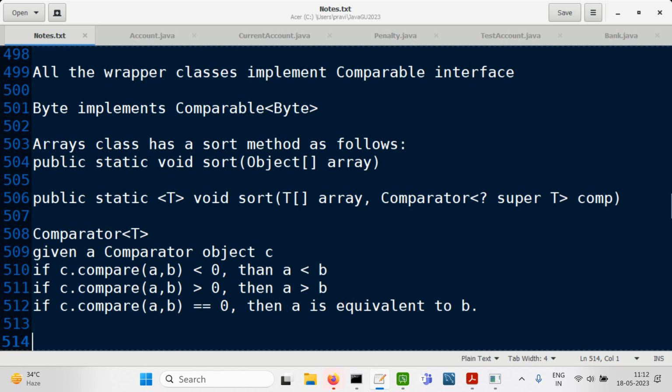Sir, to order the classes, can we use the ordering class present in the comparator interface? To order the objects of a class, you can use it. Which one is the ordering class? I didn't get it, sorry. Comparator is the interface, and I'm not getting a class called ordering. You mean the class called ordering? Yes, there is a class named ordering.